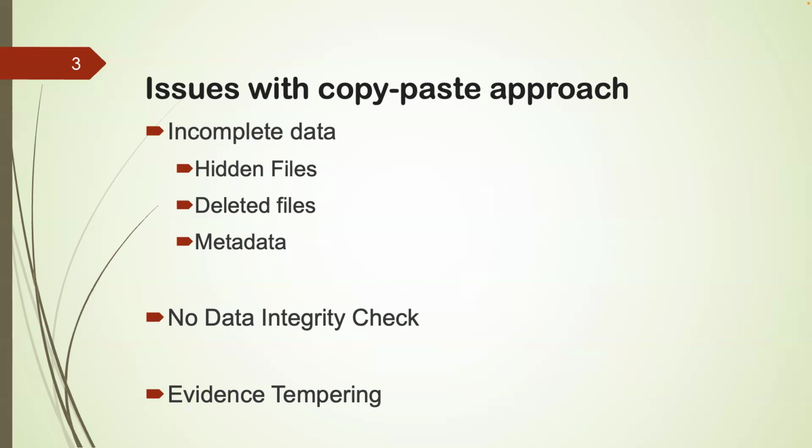Another thing is the metadata. Metadata of a file, such as the creation time, the last modified time, the last open time, these types of things. Generally, the operating systems save this type of metadata for all the files that you have. And every time you do some process with them, for example, you open them to just see what's inside, or you move them and do other operations, there is a chance that the metadata will be modified. So you want to make sure that you don't mess up the metadata, because it is a crucial part of the investigation.